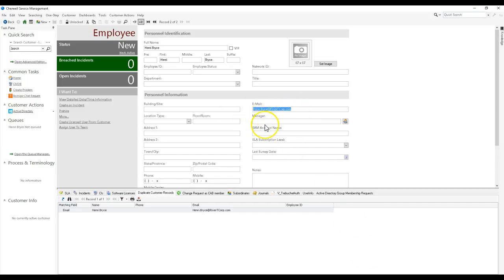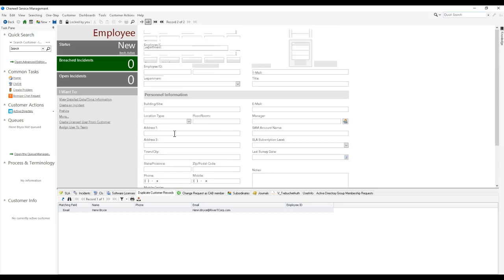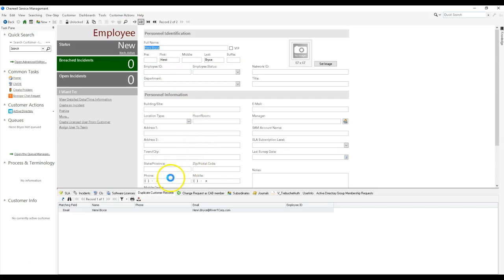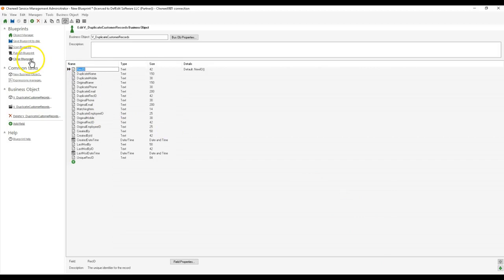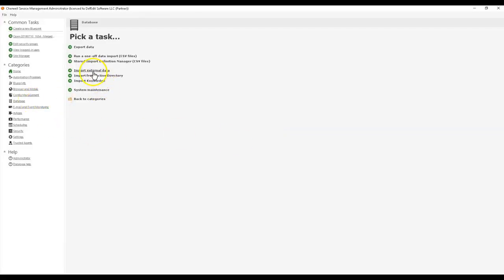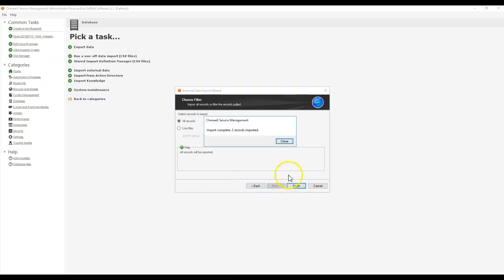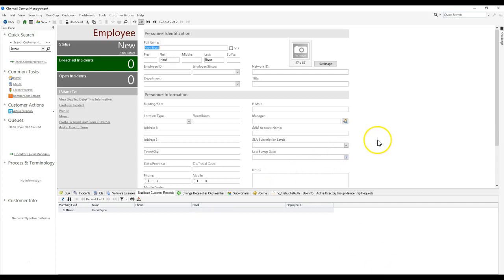So that's how our map works, and if we want to take away some of these matching items, for example, like email and employee ID, wherever his employee ID would have been there. I thought this matched. It might have just been that employee ID was entered on one of these and not the other. So if we go to this customer now and we refresh, we'll have to re-import actually to demonstrate this. What I want to show is that if we import our data again, then what we should see is that the matching field column has actually changed from email to full name because that's a different thing that matches.